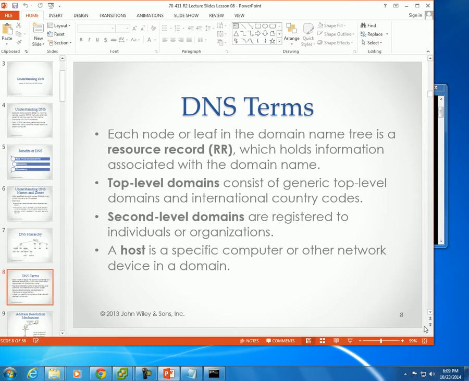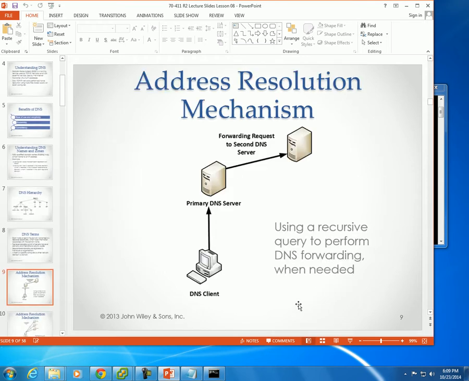Then we have hosts. That's the www. So www.google.com means a machine called www on google.com. They actually have multiple machines called www. We'll learn about that here in a minute. Okay? Address resolution. My client contacts the DNS server and says, hey, I need information about it. Like at your house, your computer probably queries your router, which then queries Cox or whoever your provider is, and then goes down the line.